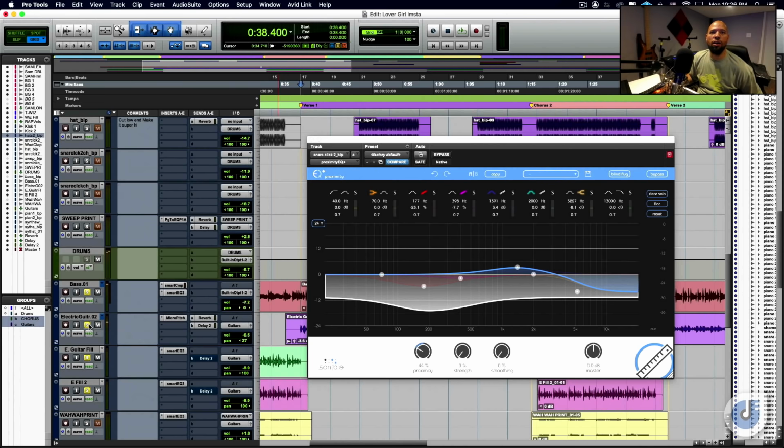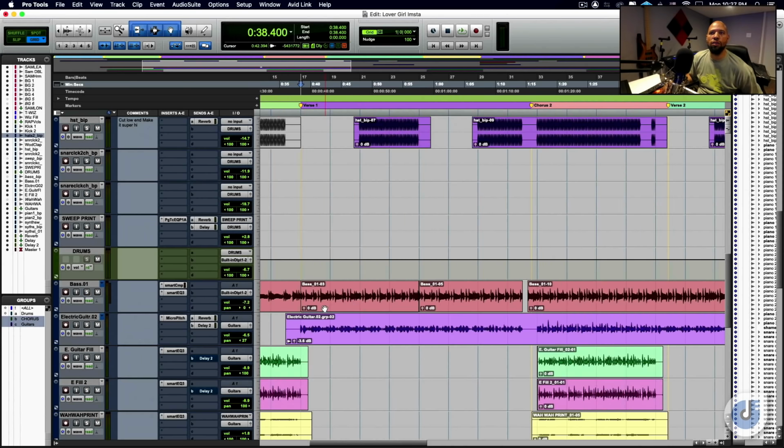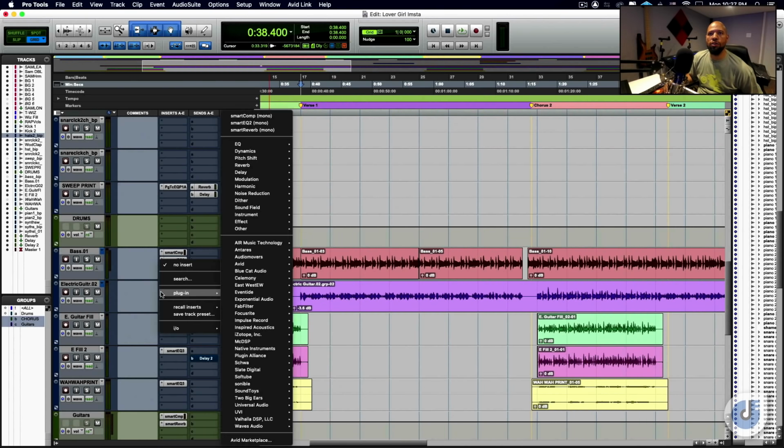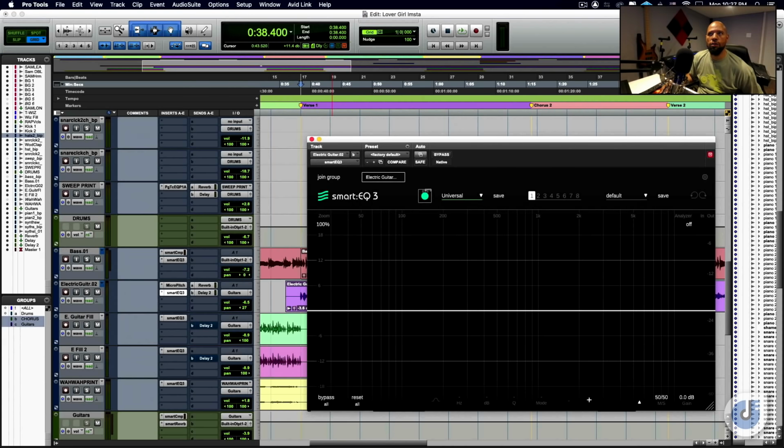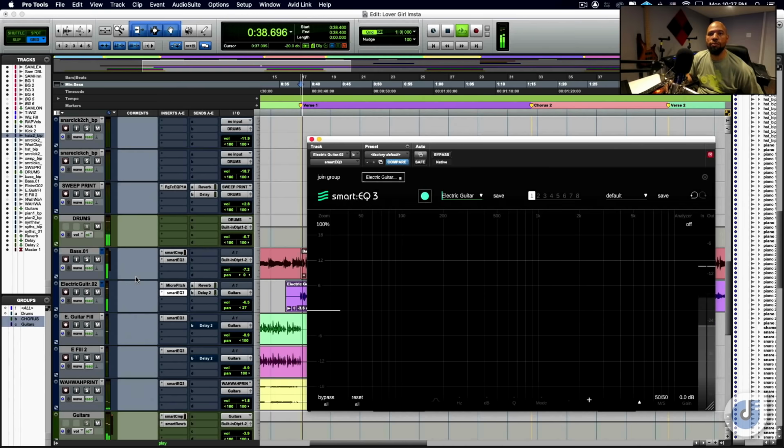I missed one guitar, okay? The one from the verses. I'm gonna add a Smart EQ to this beautiful guitar. Where are you? Smart EQ 3. Let's tweak this beautiful guitar. Come on, let's bring it to life.